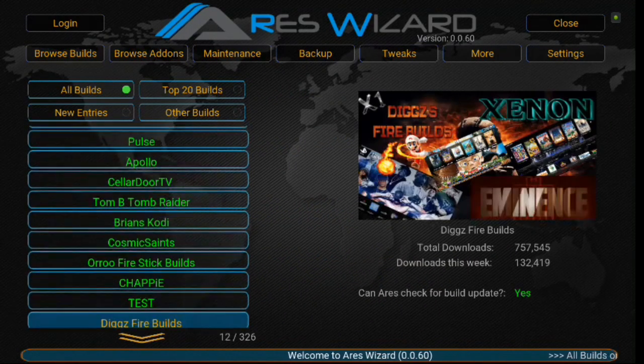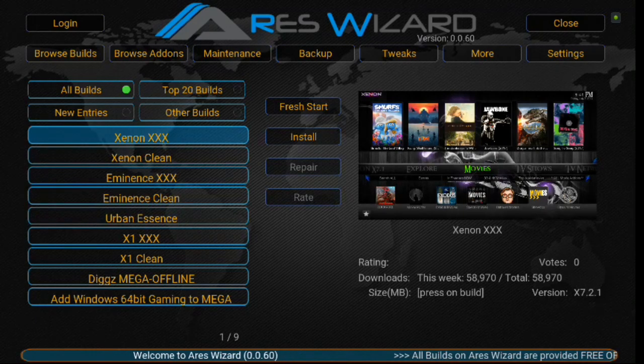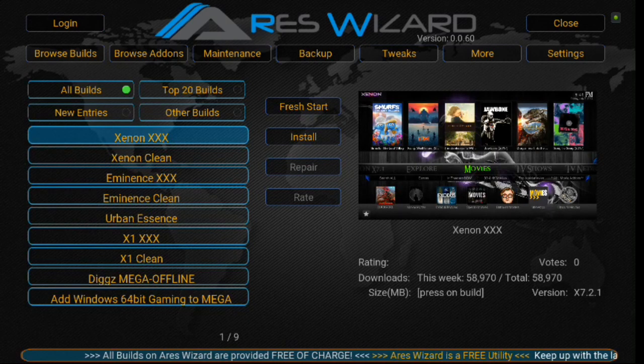You're going to go down to, in this case, Diggs Fire Builds. Then you're going to scroll down, and as you can see, when you highlight whatever build you're looking at, it says X7.2.1, so it matches the version that you're looking at right now. So if this says X7.3 or 7.4 or whatever, then you would definitely want to go ahead and update the build, all right? Because that way you're going to have the best possible working, updated build. They're always looking at these builds, always updating them, and trying to make it work as fluently as they can. And Jason Diggs does an awesome job of that. He really keeps everything up to date, and it takes him a little bit longer to come up with builds because he is so thorough in what he does. So thank Jason if you get in touch with him.